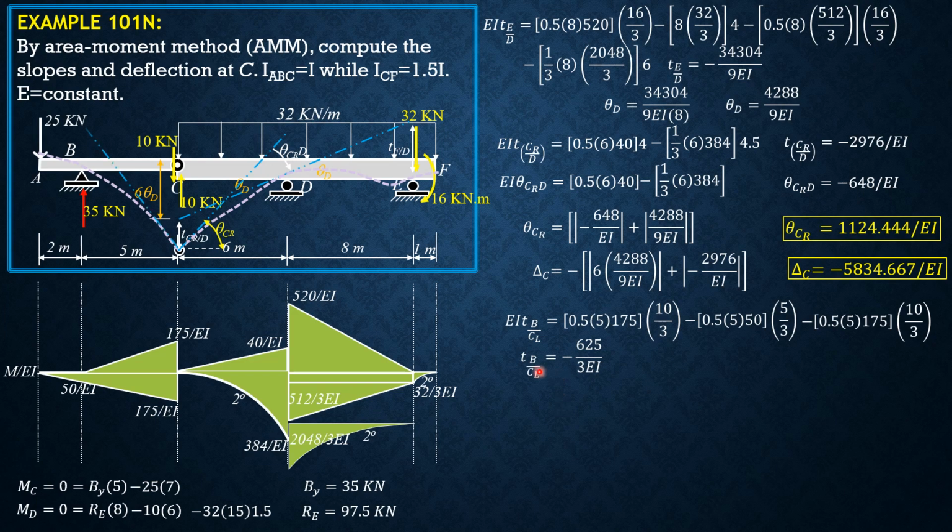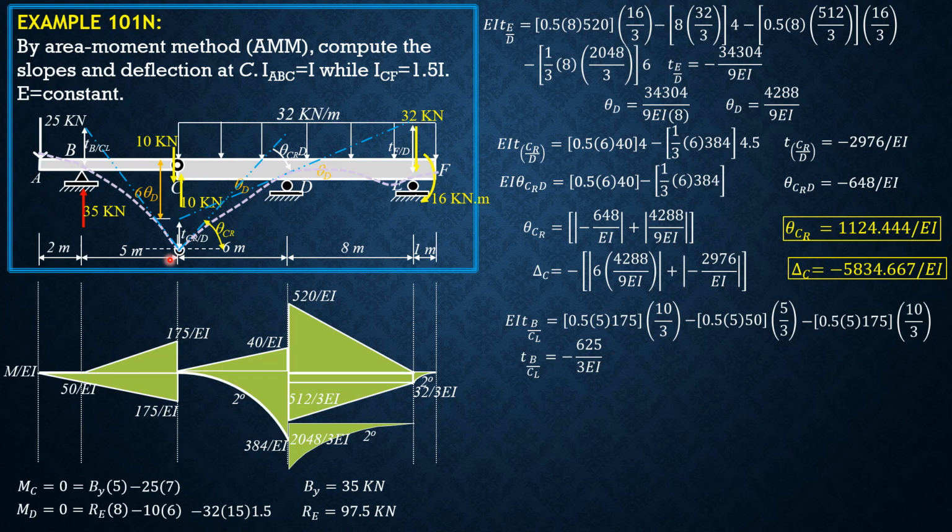Because it is negative, then point B is below, that's negative, below the reference tangent at C left. So the tangent is above B, as shown. Then this is the deviation of B relative to the tangent at C left. So finally, we form a right triangle here. And the slope at C left is obviously negative. It is sloping down to the right. So that's a negative slope, and it is opposite over adjacent.